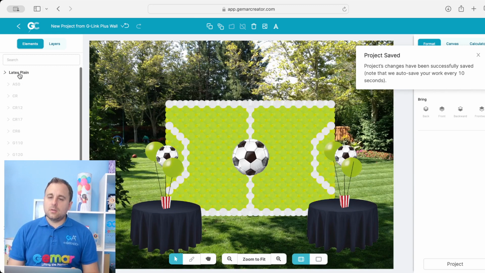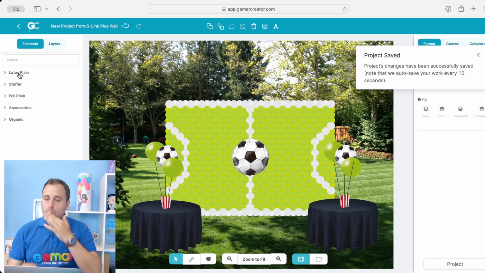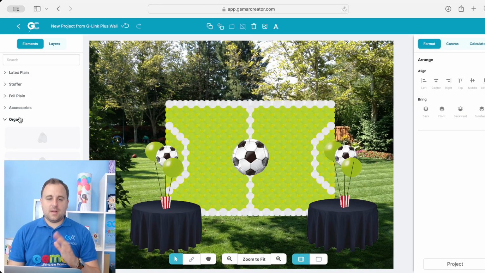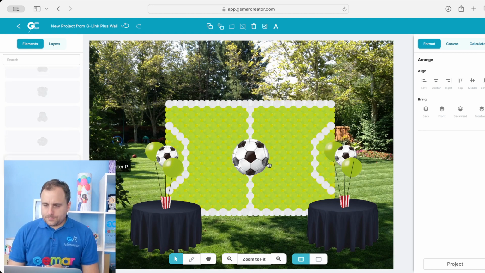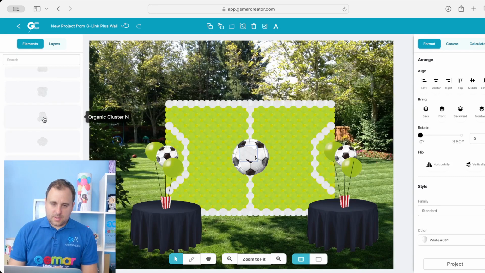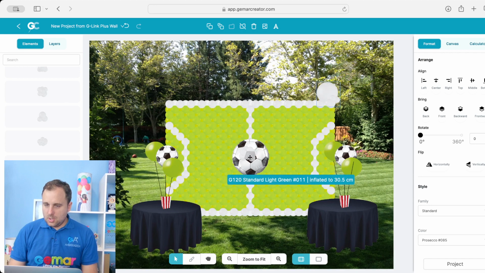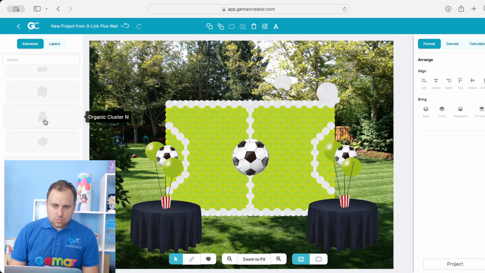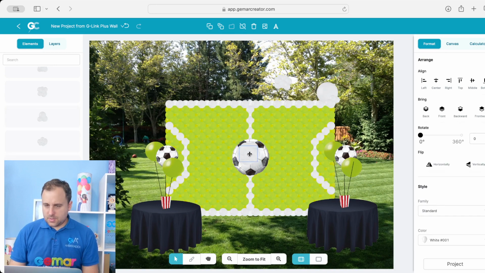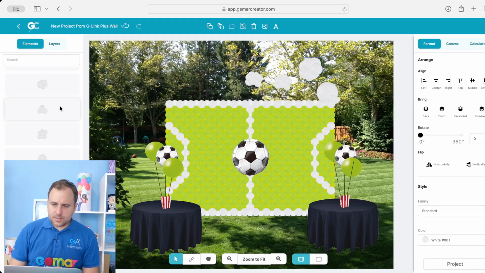There's one more thing I really want to add. It's just a little organic cluster at the top, and I promise we are done. You're gonna have this inside the Gemar Creator as an already done template just for you guys, okay? So what I'm gonna insert is just a few organic clusters here, with the big ones, with medium ones, maybe huge ones here. Perfect. Okay, so we have all these elements, maybe a small ones, just to, oh yeah, that's good.